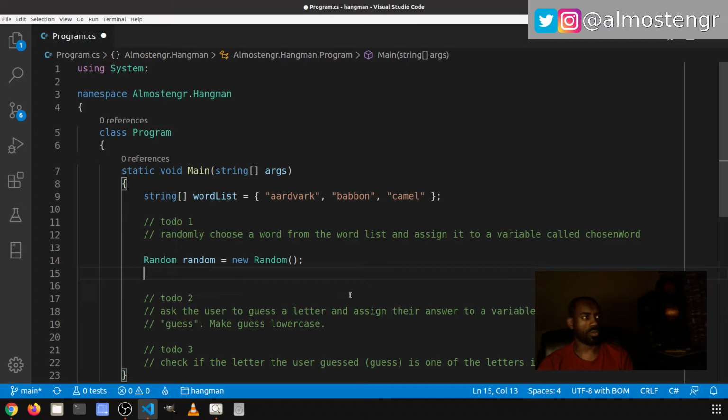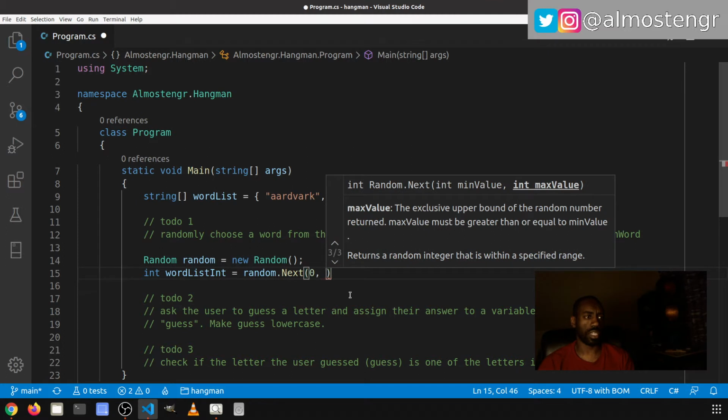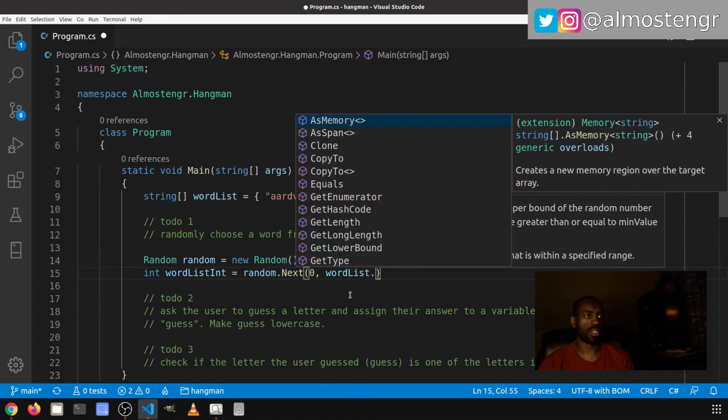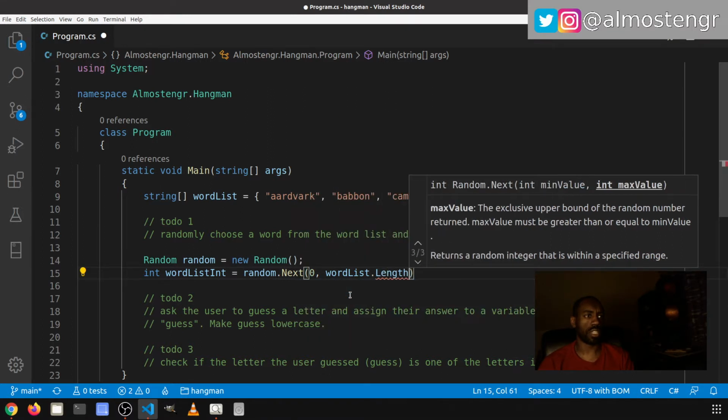So we will define an integer called word list int. May not be the best name for it, but we'll stick with it. And we'll do a random.next with 0 being the lowest number and the max being word list dot length.